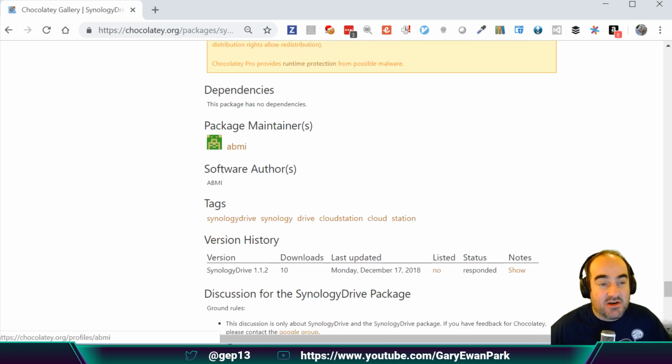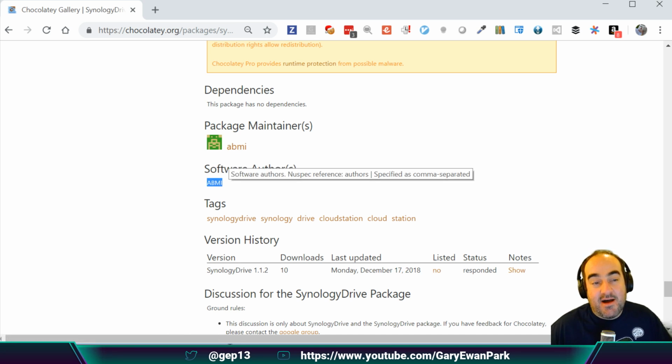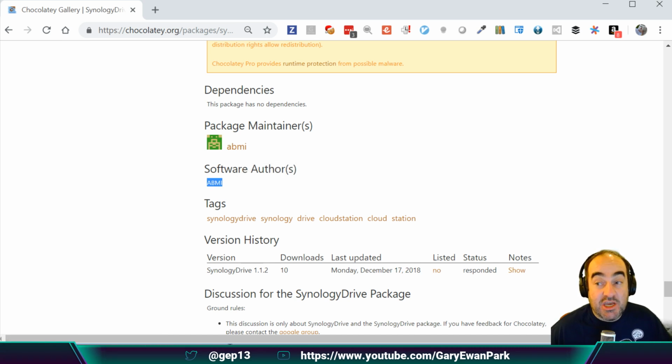The only thing that's really concerning me at the minute is these software authors and software maintainers. These are listed as both the same. So ABMI, I'm going to guess, doesn't work for Synology. So really what we would want to see is that this was changed to have Synology Inc. as the actual package author, or the application author, and leaving ABMI as the package maintainer.